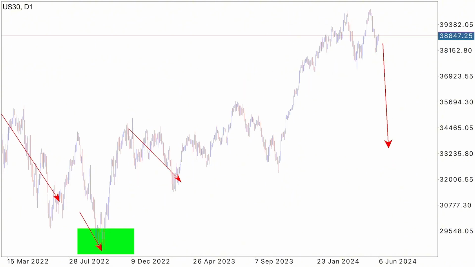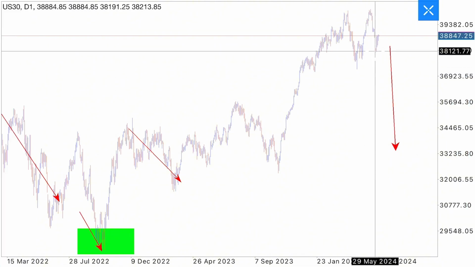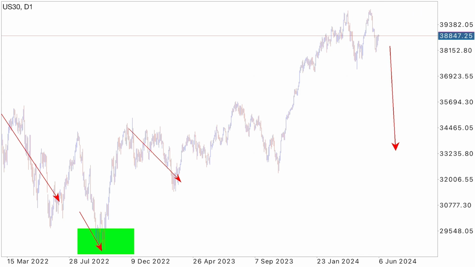Guys, as I've explained on our previous uploads, this is a consolidation rather than an M-type formation. Hence why we have a different move, which is resulting in a move to the upside, you see.